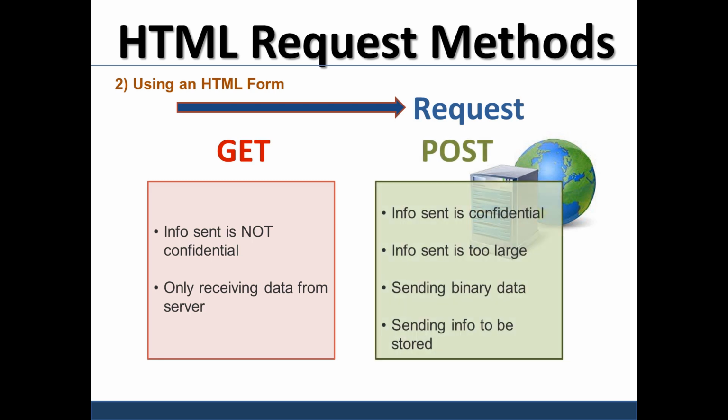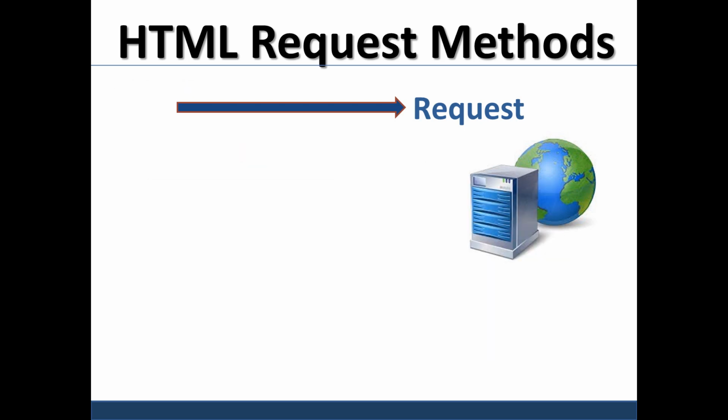And the post method should be used when sending confidential information like passwords, credit card, social security numbers, or when the information sent is too large, when sending binary data, and also sending information to be updated or stored in the database. A third common way to submit requests is using AJAX.